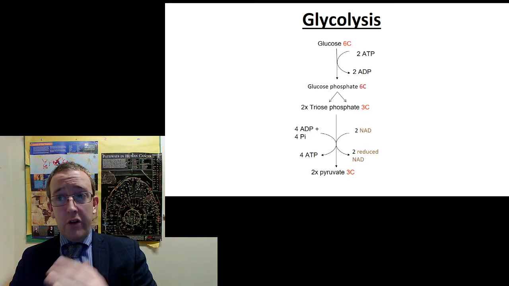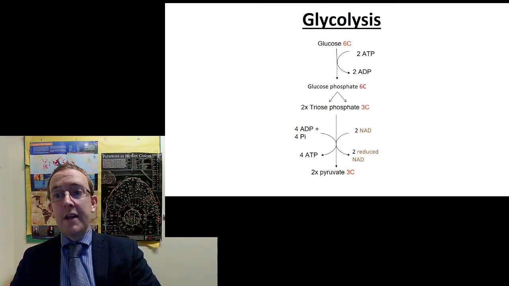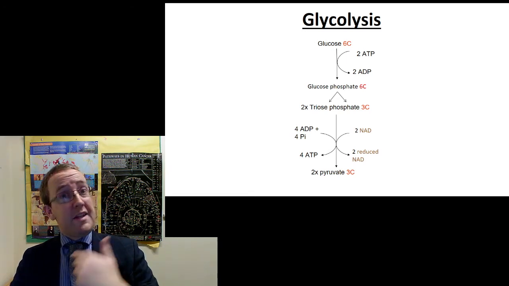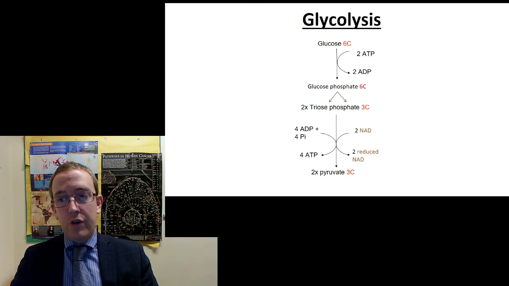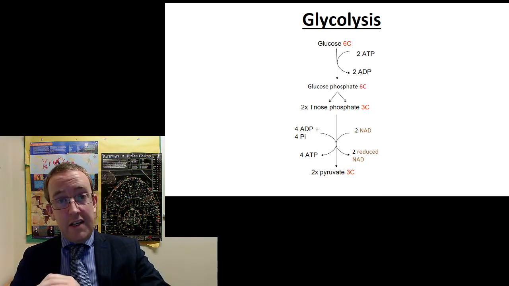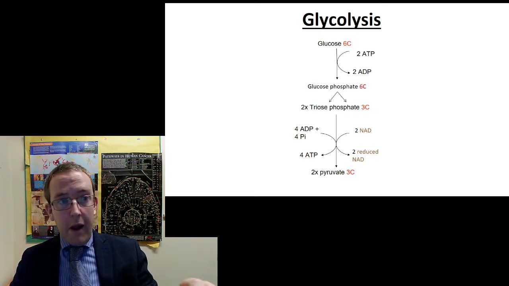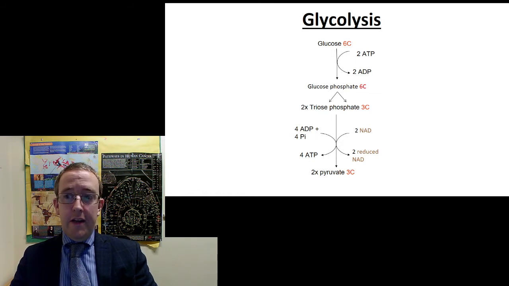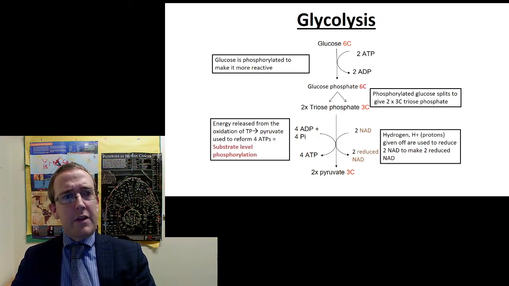So your glycolysis gets double phosphorylated using the phosphates and the energy from the 2 ATPs. You get then glucose phosphate, which breaks down to 2 triose phosphates. Those triose phosphates are oxidized to 2 pyruvates, generating 4 ATP and 2 reduced NAD. So you're 2 ATP up and you're 2 reduced NAD up. Now those reduced NAD or NADHs are going to carry energy, carry reducing power over to the electron transport chain, and they're going to be used a little bit later. Okay, so there's our labels.